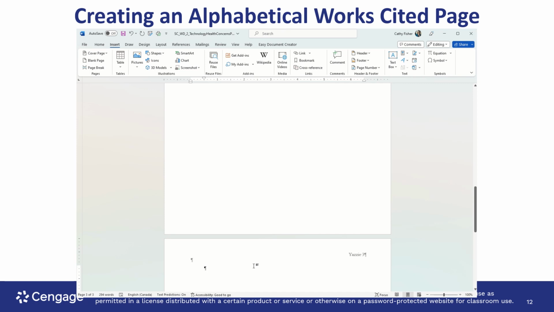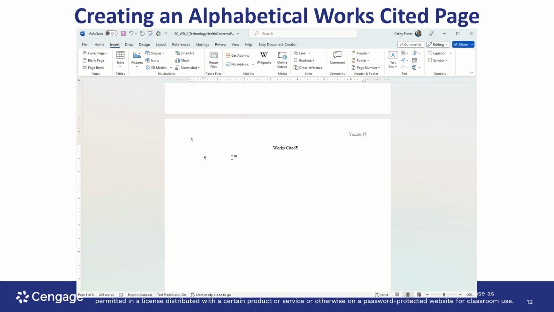I use that a lot, the Control Enter, but now we're in a new page, and this is where we're going to do our bibliography. So if I wanted to use a shortcut key, I can say Control E, and what that Control E will do is center a line. At the paragraph mark, I'm going to type in the words Works Cited, and I'll press enter. And then if I do a Control L, it will left align my page as well.